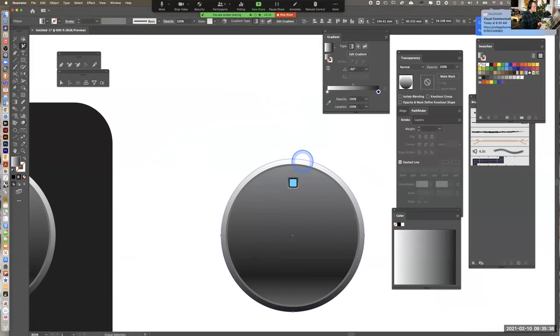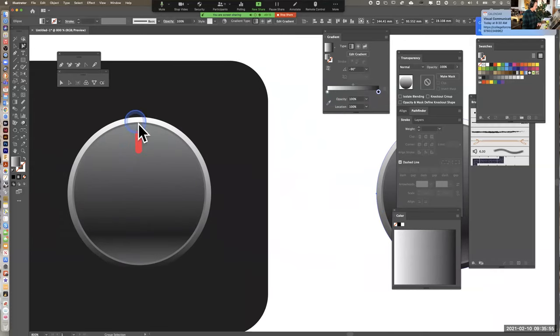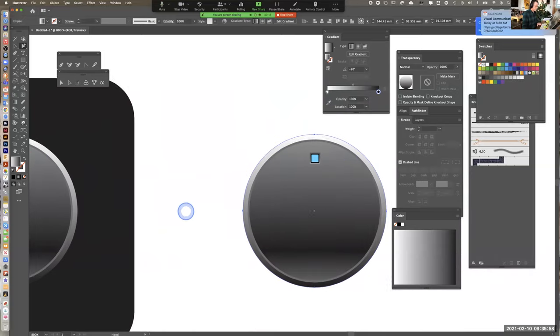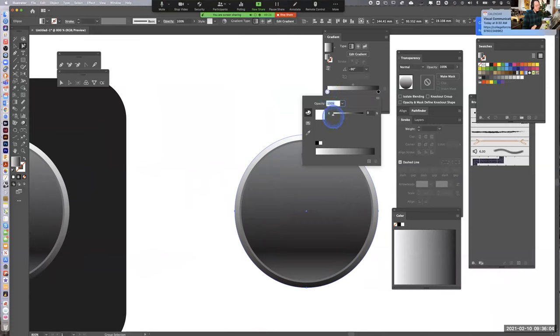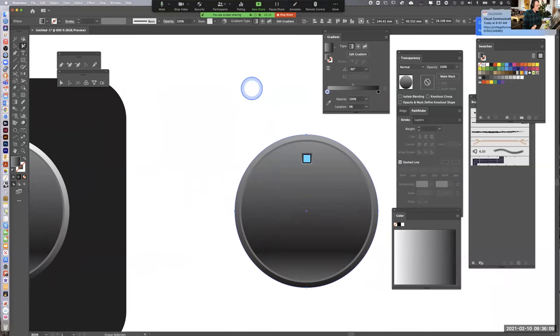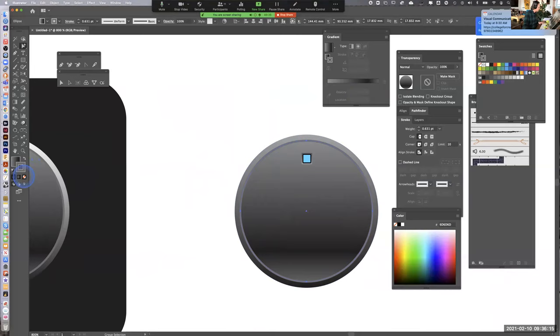Oh, and another thing. Here, this is the gradient and it's white to black. It's too extreme. From black to white, that is extreme contrast. And it's too much, and I can see it over here. It's just too much, unless it's chrome or something. So what I'm gonna do is correct it and double click on this white, and make it a little bit less white. So it just gives it a little bit more of a realistic look. And then I'm gonna get rid of this outline because it looks cool on some stuff, but I don't want it through here. So, okay, here's my new volume knob.